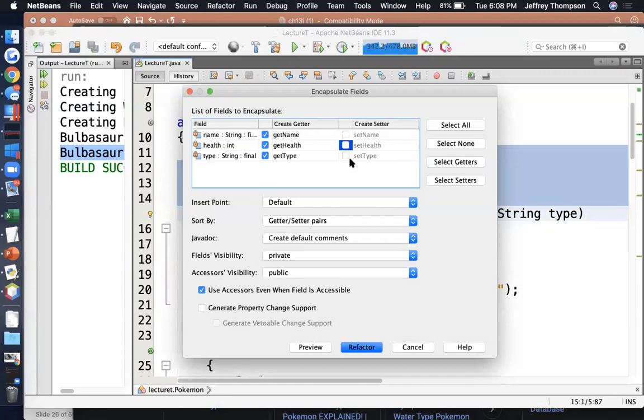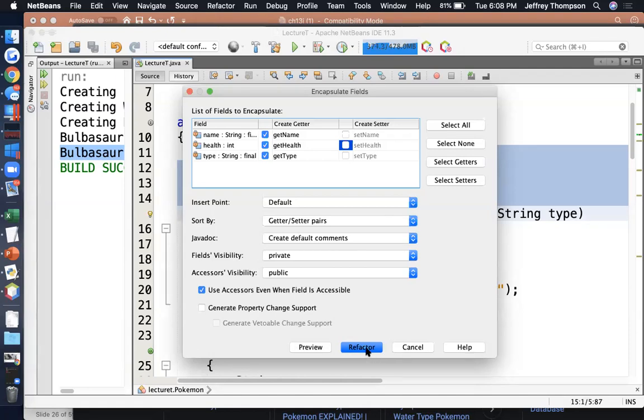I wonder why these were already marked off as grayed out. And its funny little brain, it didn't want me to, because those are marked as final, right? So they can't be changed. So we couldn't make setters for them. They're final. Health is not final because it's supposed to change, so it's not a constant, but we're not going to allow any child classes or the client code to change those values.